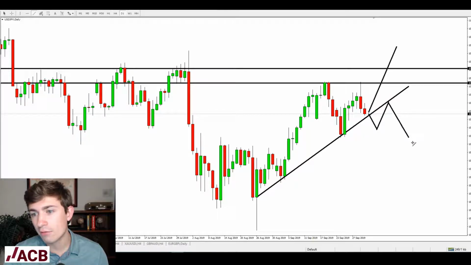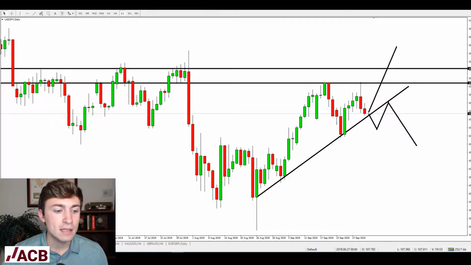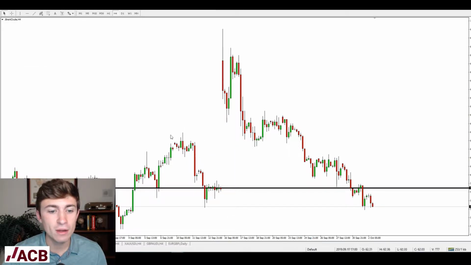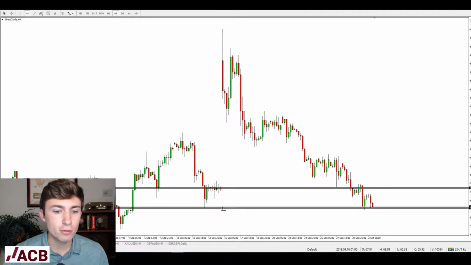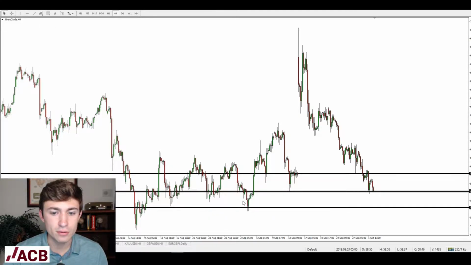Just something to look out for and create some sort of trading idea if you have some sort of plan in play. Let's go ahead and take a look at Brent crude here, which has completely filled the gap that we talked about, and now coming down into a further level of support. You can see price currently trading in the lows of this consolidation zone. You can see even this zone down here is a level of potential support to look out for.